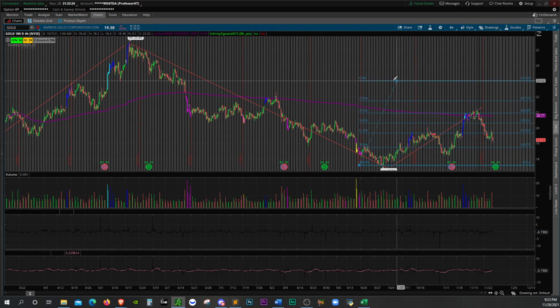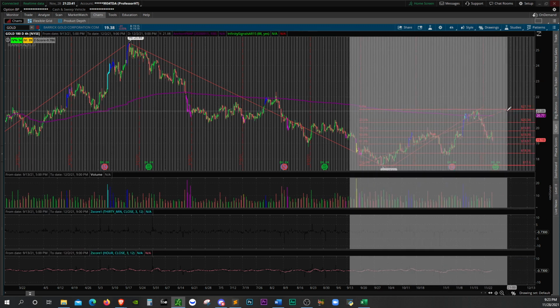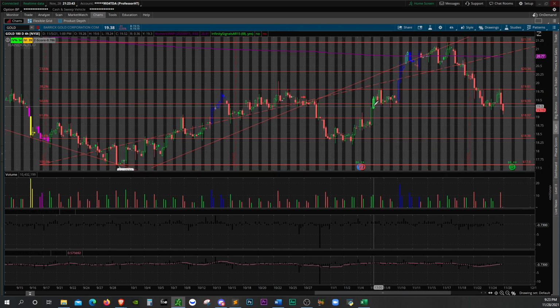And it doesn't really matter where this point goes. You just want to have the very top line intersect with the high. Again, here we are at the 50% retracement. You see how it gained strength there? Let me zoom in. You see how it gained strength on that 50% retracement level, went up, now it dropped below it again.